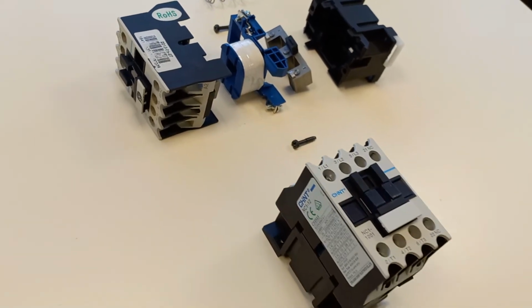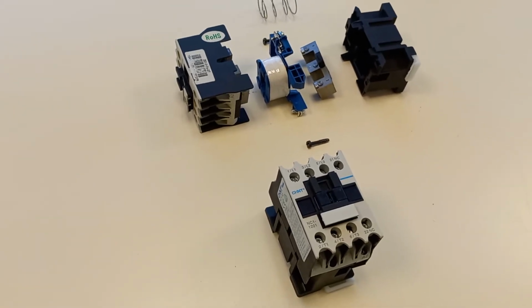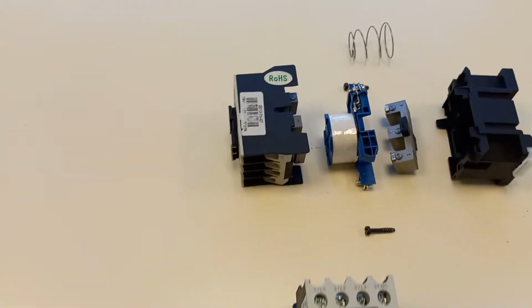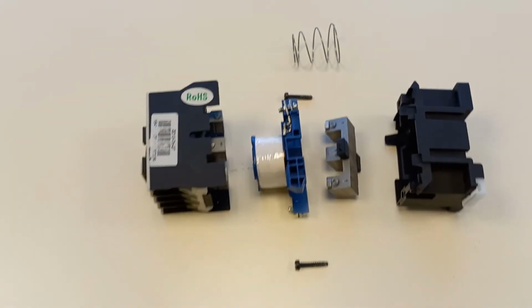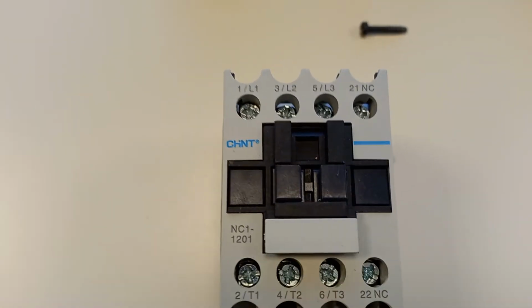Here we have a contactor. Contactors are typically used for motor starter circuits, especially three-phase motors. I've got one here that I've dismantled, but let's look at it before it's been pulled apart and have a look at all of its connections.